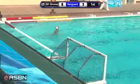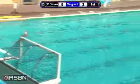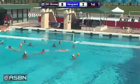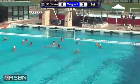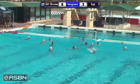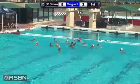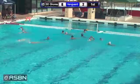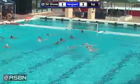And in transition and exclusion, great opportunity here for San Diego Shores. It all started with great defense, primarily containing Osborne. Credit to Staphosos for being able to front him the whole time, and now the first power play of the game. So Shipman goes out, and it's a 6-on-5 here for the Shores. On the perimeter, Kammerer, great redirect on the inside post. Vasquez bats that one home, and San Diego Shores is on the board. They trail 2-1.